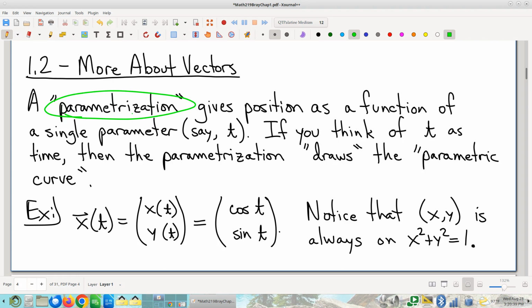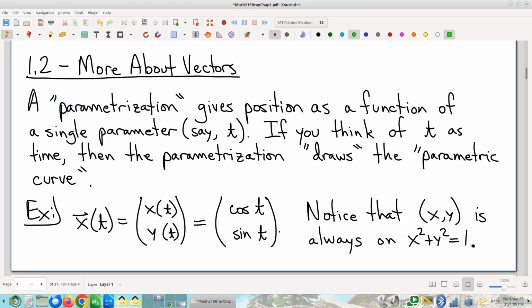Now, y'all have already seen some ways to represent curves with functions. So, for example, sometimes a curve is a graph of a function. Sometimes a curve is represented with an equation. An equation could be argued to relate in some way to certain kinds of functions. So, different ways that y'all have seen in the past to use algebra to represent geometry. Okay, so this is just a new one of those.